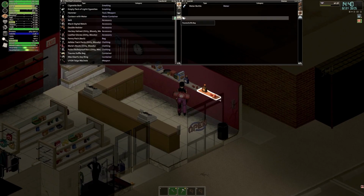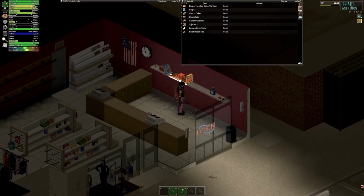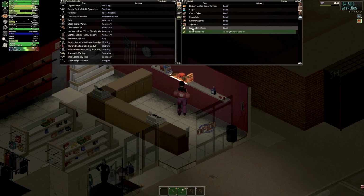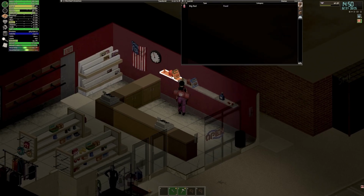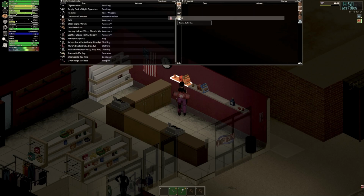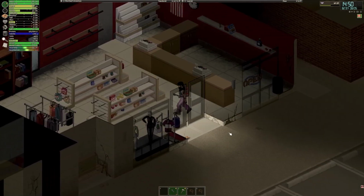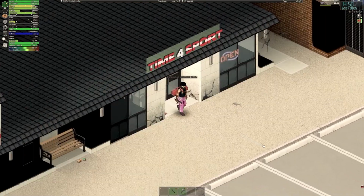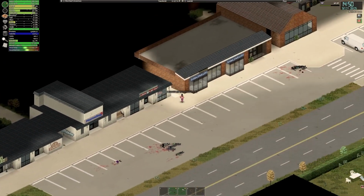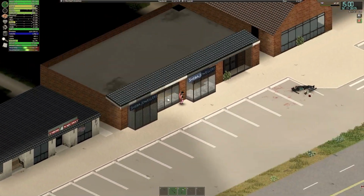Wait, actually the Sprite's pretty useful because soda is a happiness modifier. So I want any of that I can grab. Yep, unhappiness modifiers are good. Any soda is good. Same with chocolate. Chocolate cakes. I don't normally pay too much attention to stuff like soda, but we will probably have a problem with happiness in this series before long. So, even though we do actually have something to read now, the cooking book, I foresee a situation soon where we're gonna end up in the same sort of situation, unless I go and look for another VHS store to find more VHSs.